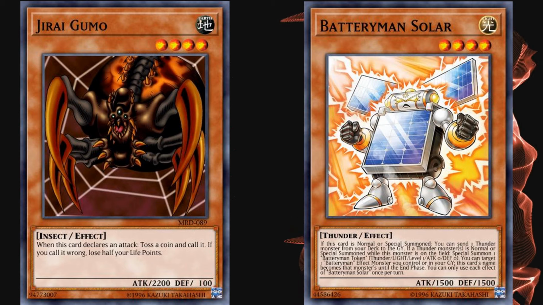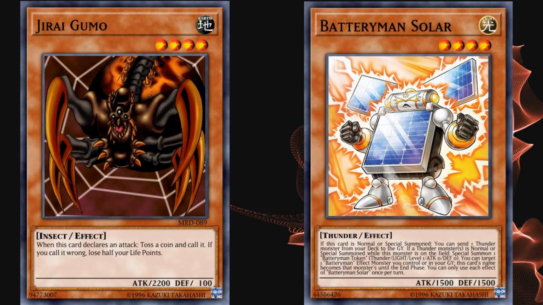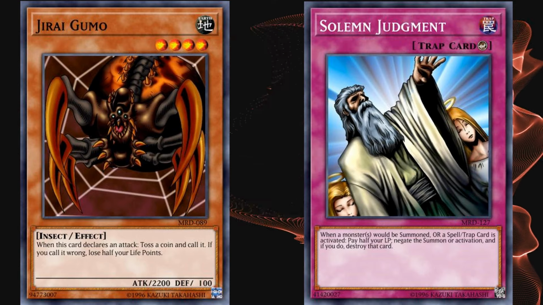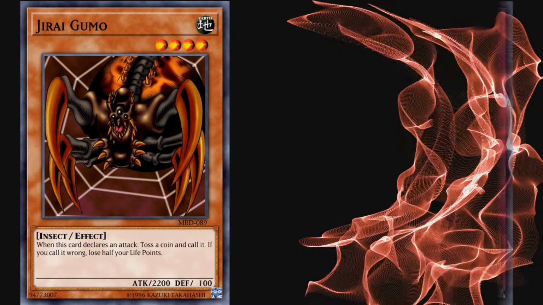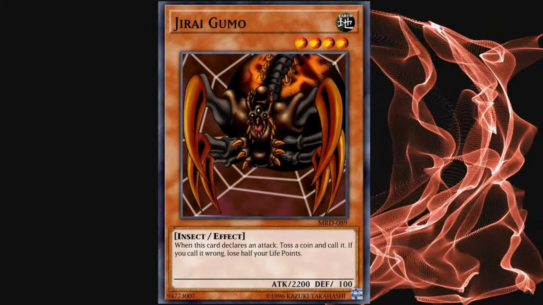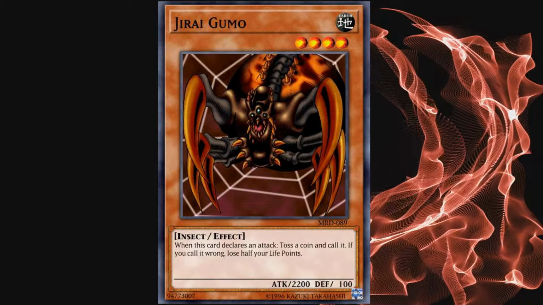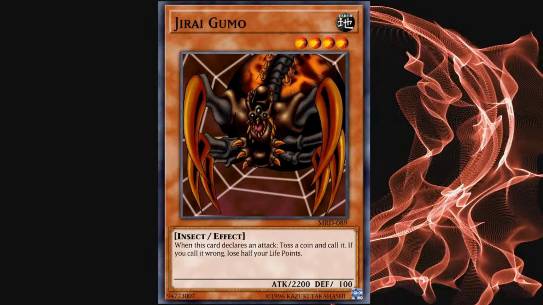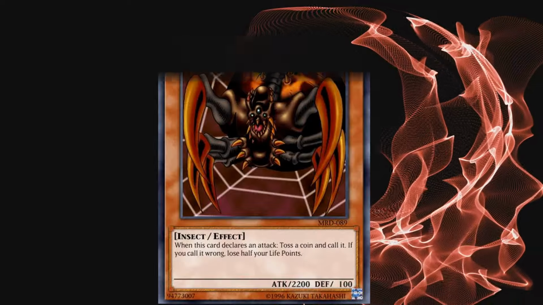And some of the best cards in the game require you to pay half your life points, like Solemn Judgment. Except that card is really good, and Jirai Gumo is not even close. Which is why this card makes this list, for just being a level 4 beater with a negative effect, which isn't a really good card in today's meta, and honestly wasn't that great when it first came out either.